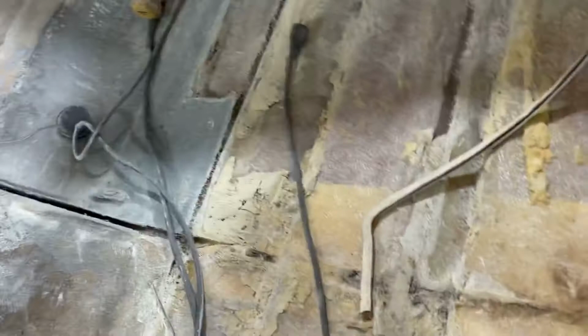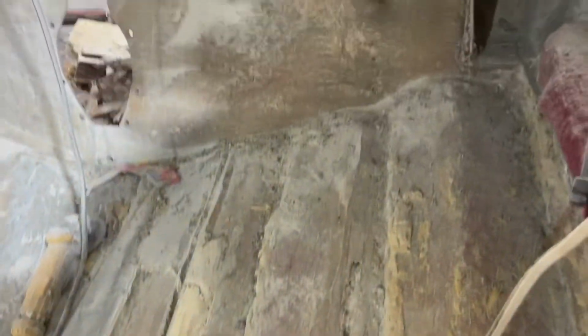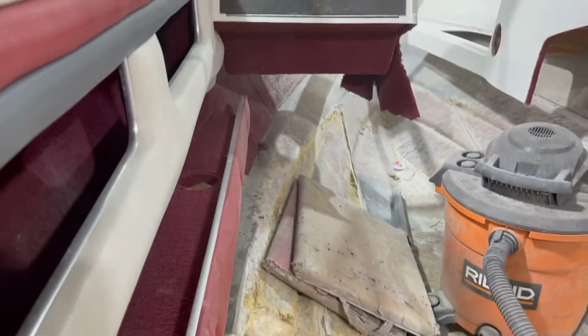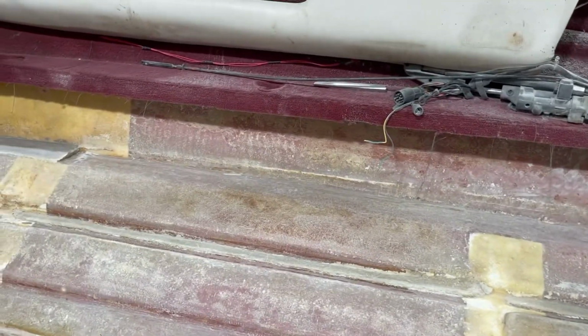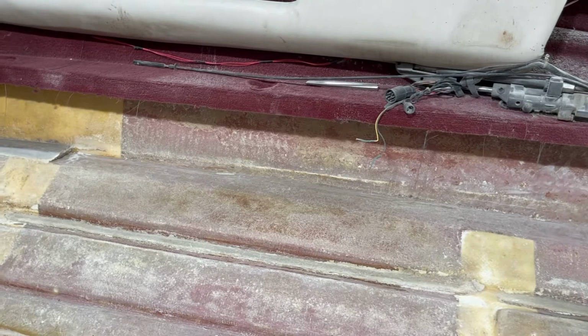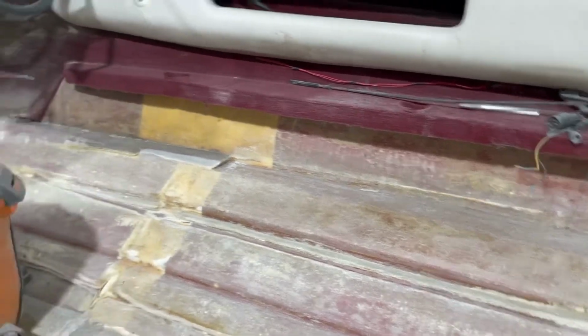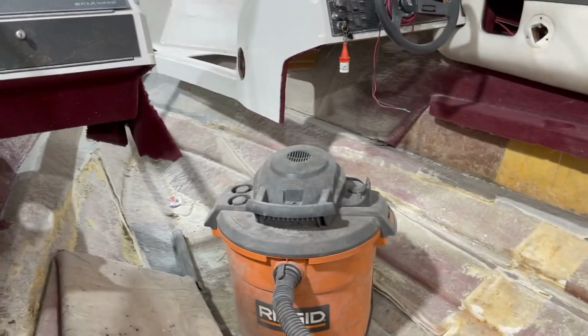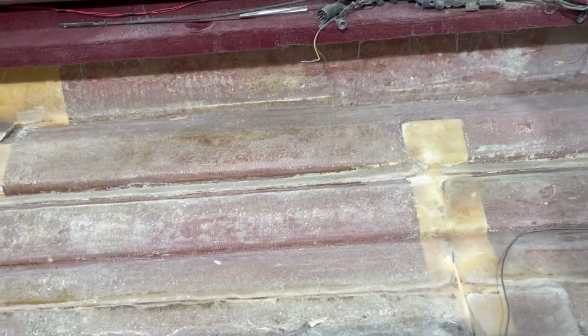What's left to do is this side over here, that portion of the transom, and all the way up through here. You can see over there where the floor met, maybe a little bit more needs to be done. I need to go a little higher so that I can open that up where I'm going to tab in the new floor. But for the most part, I'm really happy with it.